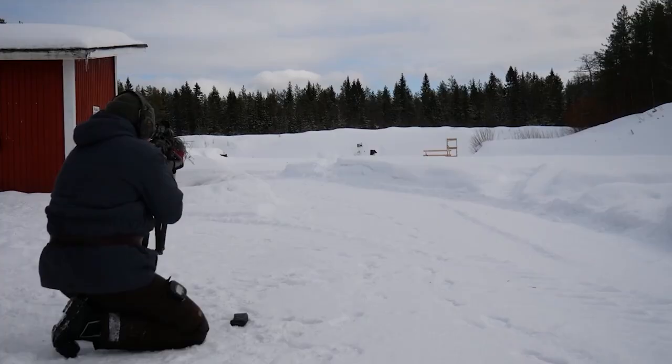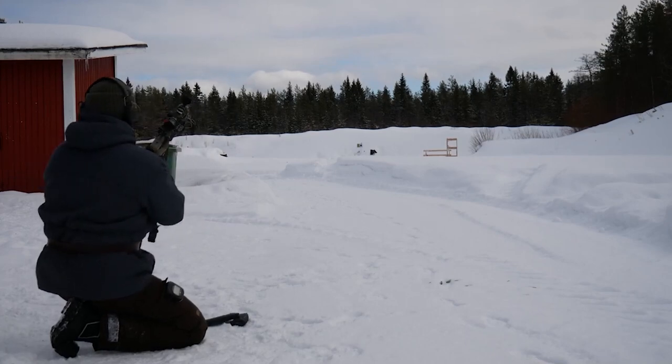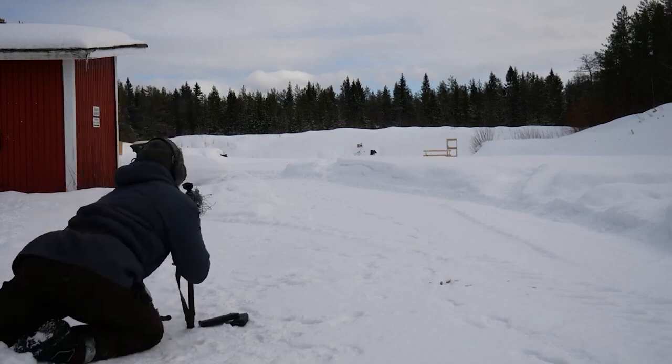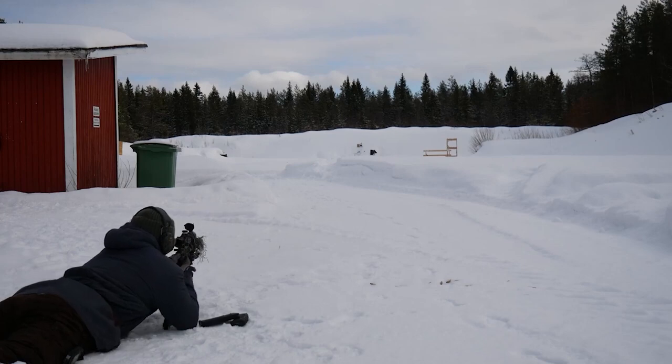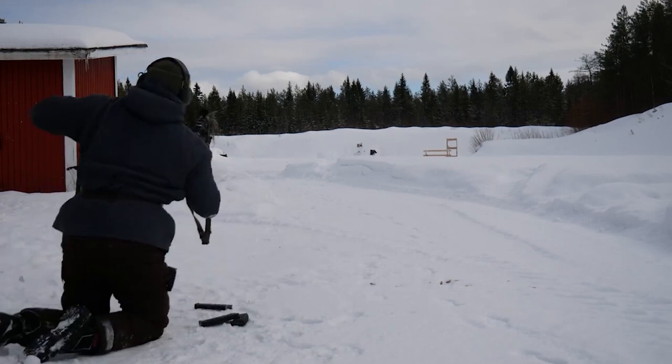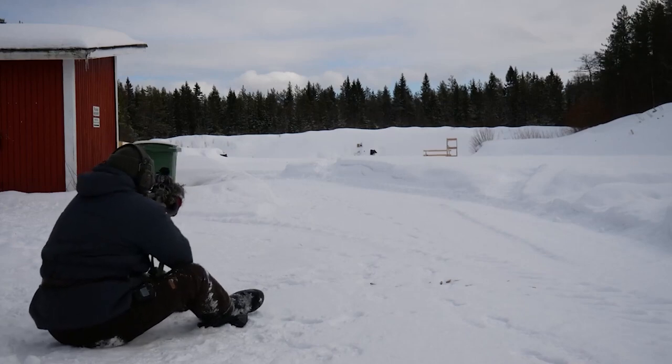Coming in from Finland again, bouncing back and forth between the US and Finland mostly here, we had Finnish Rifleman. He was running a Colt AR-15, and if I'm not mistaken, this was one of my favorite setups that I saw for AR-15s, kind of an SPR style configuration. It was fully camoed out with some, what do you call that? Stuff draped over the barrel to help break up the outline. I love the martial respect that people in Finland have for firearms. So that was really cool, coming in with a score of 114.8.